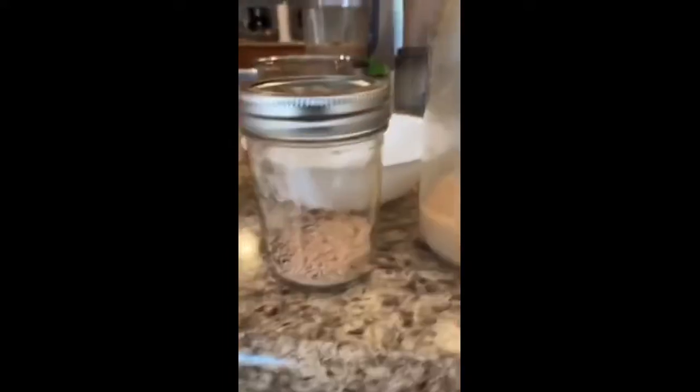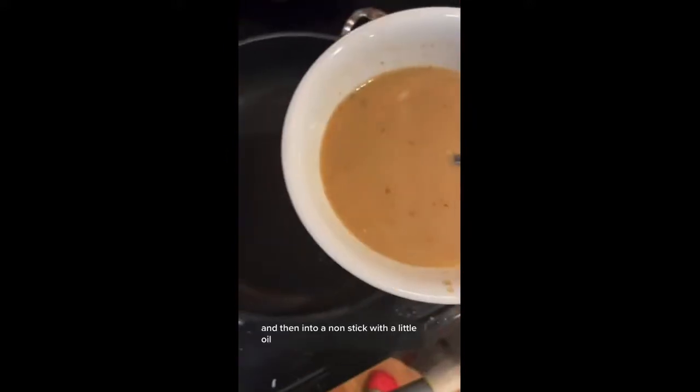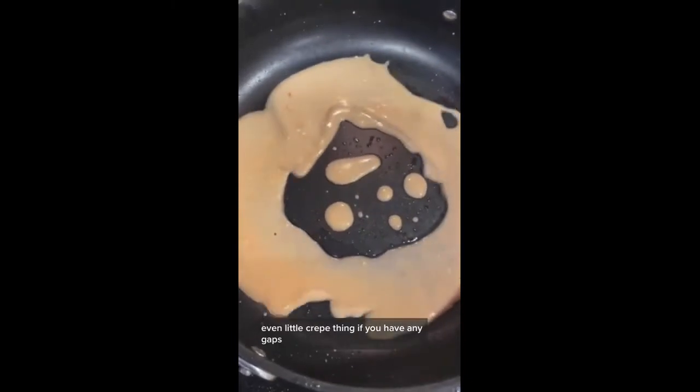Now put some acorn starch, some salty mushroom dust, and some maple syrup into a bowl. Mixy, mixy. And then into a non-stick pan with a little oil. Swirl it until you get a nice, even little crepey thing. If you have any gaps, just fill her in.